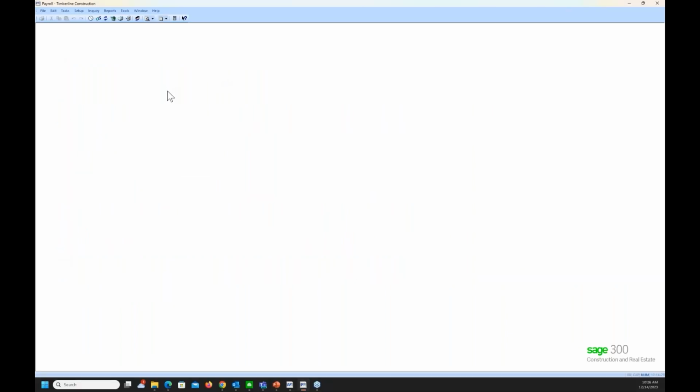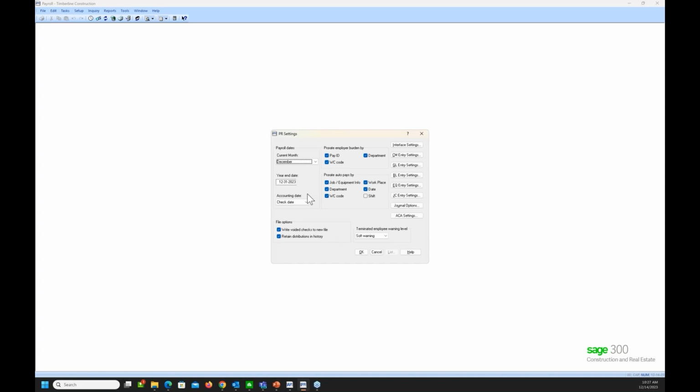Now, when I am dealing with payroll, there's a timing. When do I actually need to close the year in payroll? We'll get into this a little bit more when we're going through our closing order. But in payroll, you always need to make sure that you are in 2024 before you process your first check for 2024.